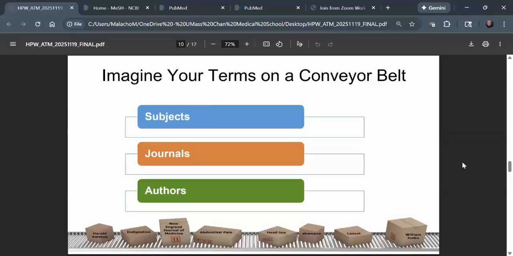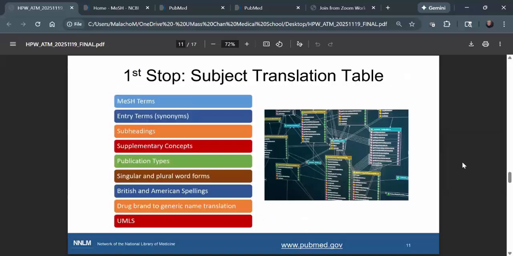Okay, now let's take a closer look at the subject table, which is the first stop on the conveyor belt. Here is the first stop, the subject translation table. This table actually contains more than MeSH terms. The subject table includes everything we see on this slide, and that is number 2 on your handout.